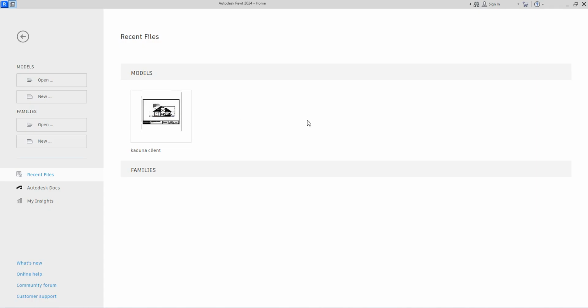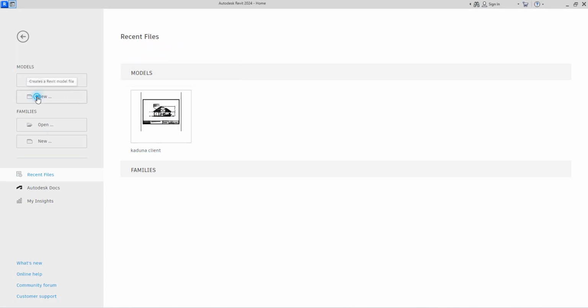So I'm going back to Revit Architecture, or whatever Revit you have for your own use. You can use any kind of Revit, but this is Revit 2024. So I'm going to start a project one after the other. I have a lot of projects that I've done, but let me just open this one as a start.